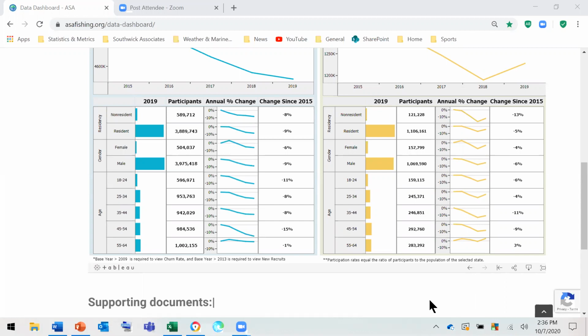But this current version of the dashboard you see now, we're hoping to be an interim solution for the next 2 years till we can build this real-time dashboard and get enough states participating. It's not the technology that's the issue. In all these dashboards, the real issue is securing the data, either having it uploaded, or in most cases, getting the permission. Some states have all sorts of legal restrictions on sharing license data, and a few are just flat out prohibited no matter what we've tried to do.